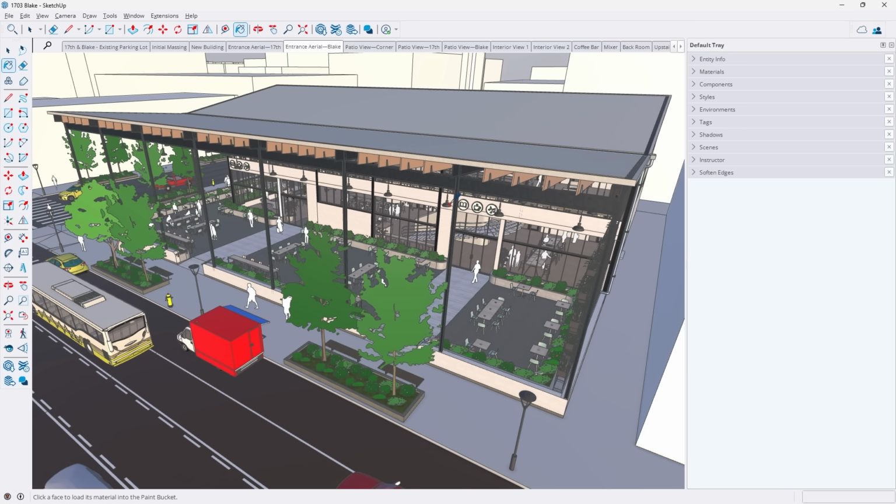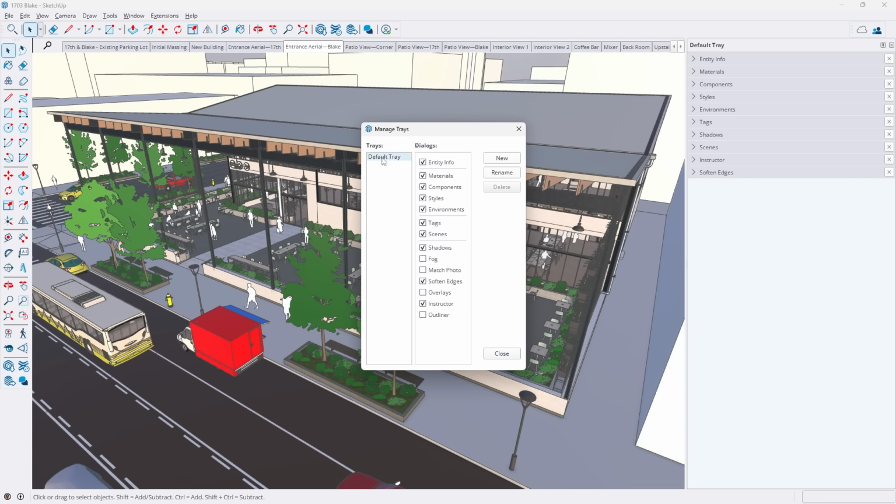Next up is updates to trays and panels on Windows. So previously, if you wanted to change the panels that were in your tray here, you would have to go to Window, Manage Trays, you select the tray, you toggle on what you want and what you don't want. But now in SketchUp 2026, it's much easier.